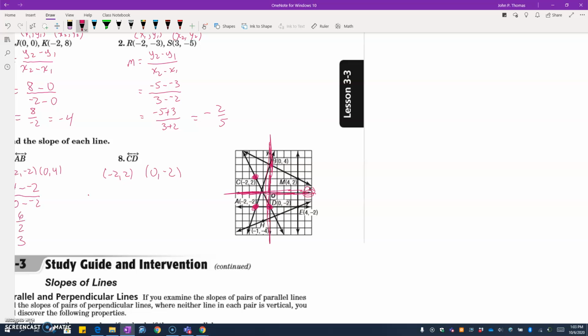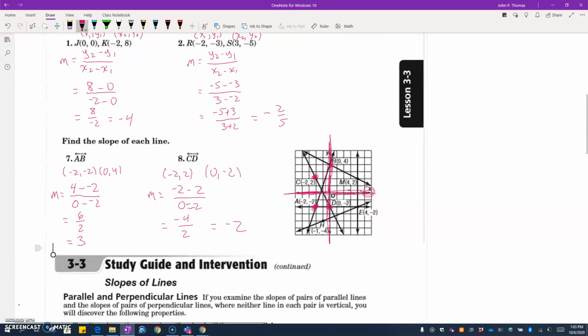All right, so now we're going to find our slope. M equals second y minus first y over second x minus first x. That's going to be negative 4 over 2, because that's minus a negative, and that's going to be negative 2. So that's really the first part of this section, just a quick review of the slope formula and getting comfortable doing rise over run again.